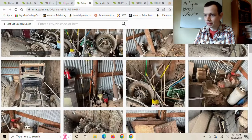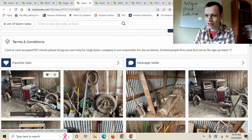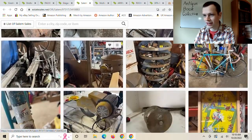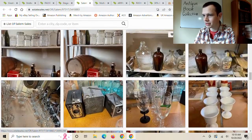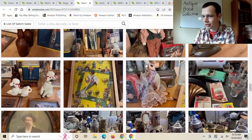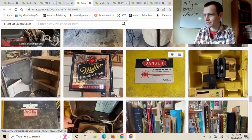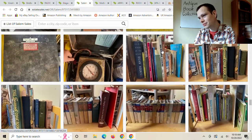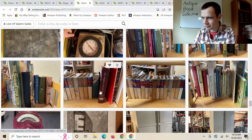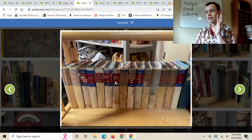This sale is in Salem and has a whole bunch of cool stuff — an engine, a nice old car, a 1924 Star. Going through: some cool bottles, a creepy clown — it's funny how many creepy clowns you see in this business. A couple of cookbooks, and a cool set of books here. Opening up: it's Zane Grey! I've actually sold about three Zane Grey books over the years. I just bought a boatload of them that I'm trying to sell for a little over a hundred bucks — I think I have about 20-some. Haven't sold them yet, so I'm still figuring out their actual value.